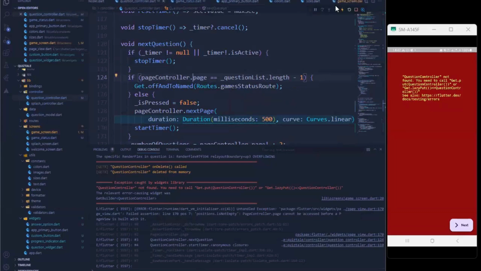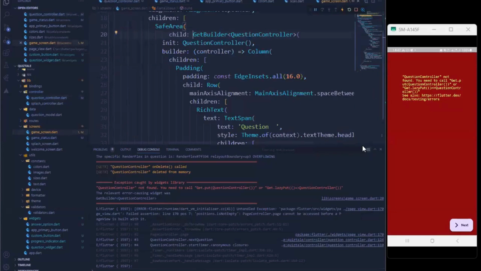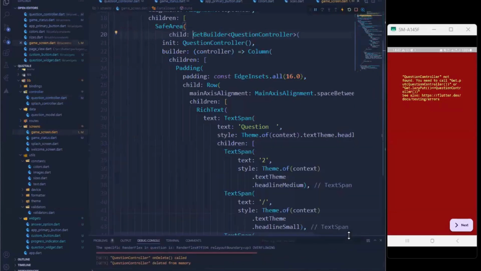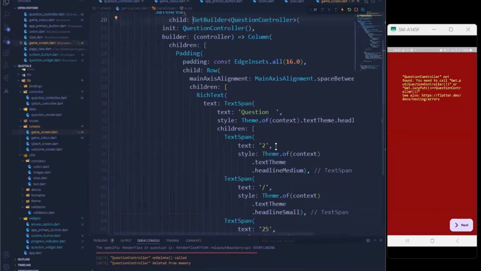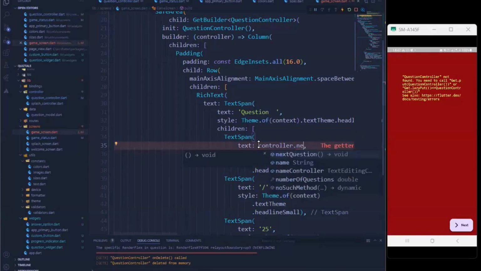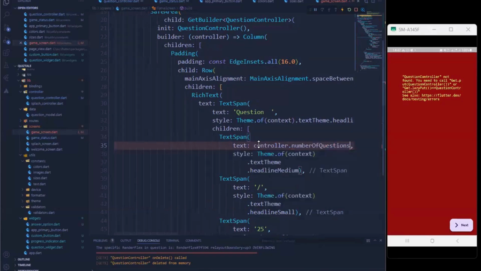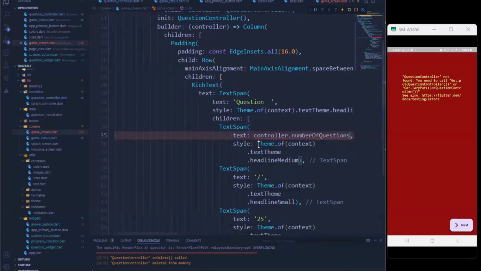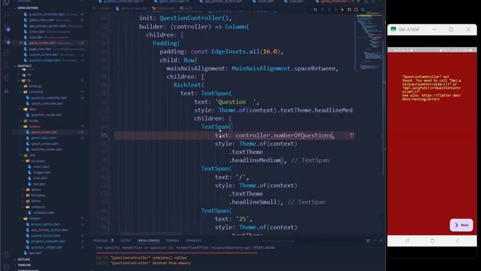But all right, let's actually fix up what we have missed out on doing in the game screen. Let's just bring this down. So here we have question, which is fine. The number of questions, we're going to use the controller dot number of questions, right? But of course, this is a text and this is a double.